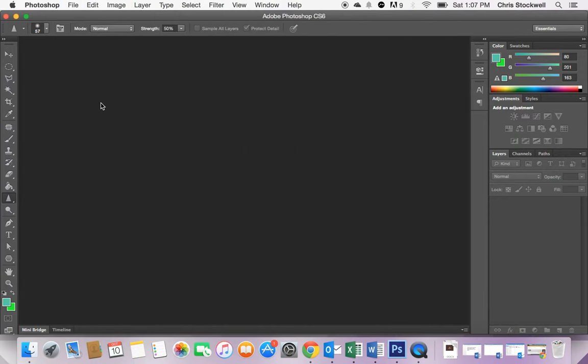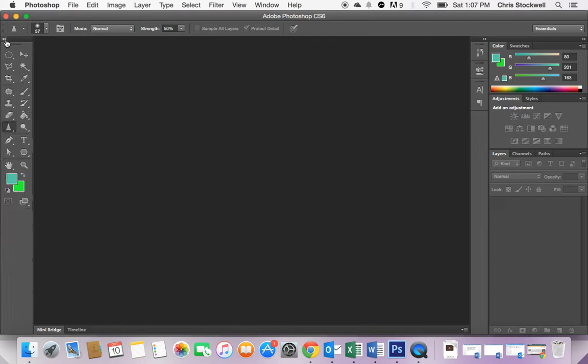Down here, we have our toolbar or toolbox on the left, and this has most of the tools that we'll be using. You can adjust it with these arrows if you prefer it to be laid out like this. It's a little easier to get to this way because they're side by side, and so you don't have to go all the way down to get to all your tools. But the downside of that is that it takes away some room for your documents or pictures that you're working on.